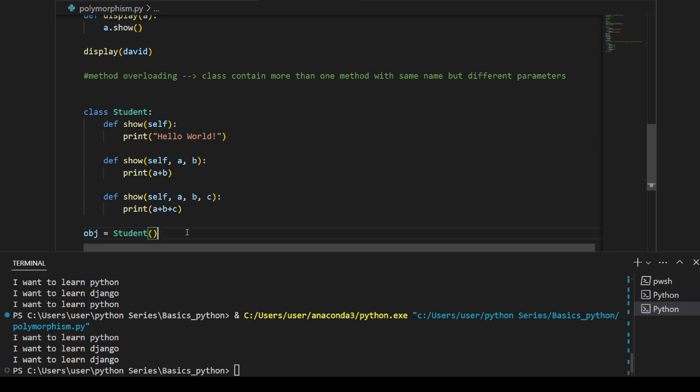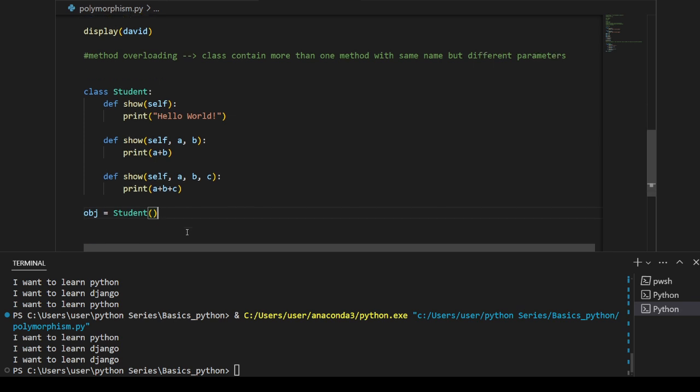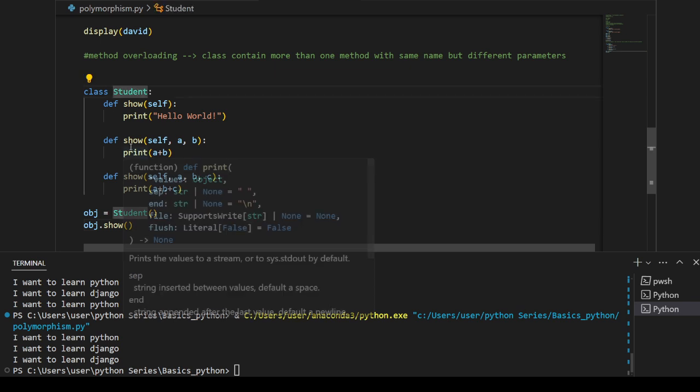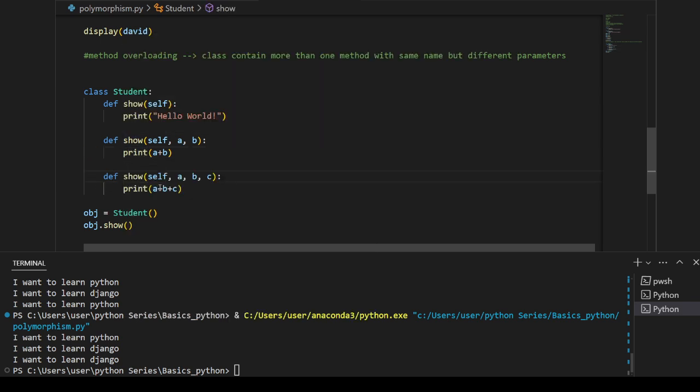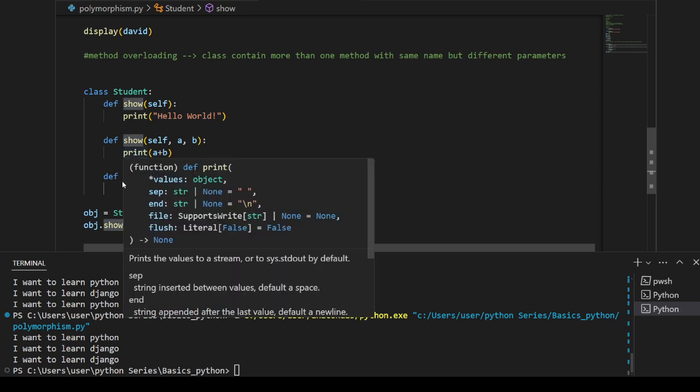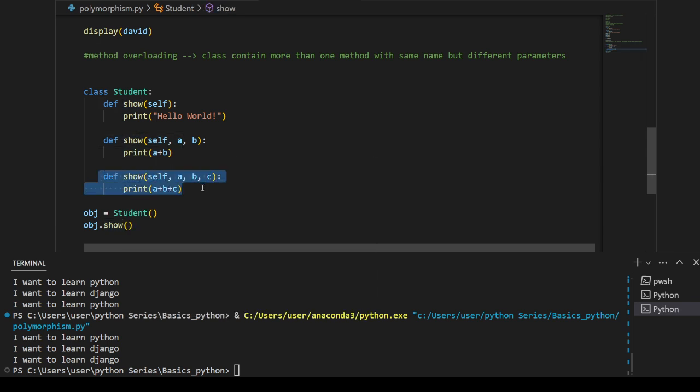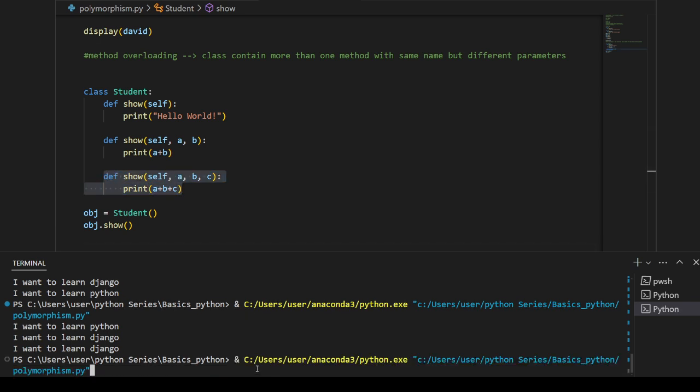If I make the object of this student class, and now I run obj.show, what it will do is that this show will be overwritten by this one, and this will be overwritten by this one. So what will finally be present, what the program will recognize as show, is only this one. So this must show you an error.